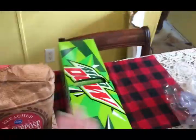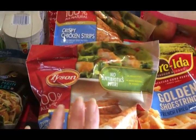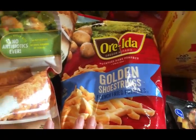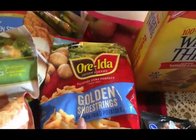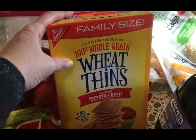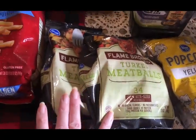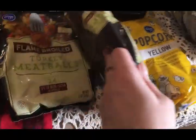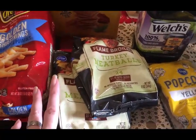I got four cans of chicken broth, two of the Annie's vegan mac and cheese for Olivia and me, some all-purpose flour, some Mountain Dew for Travis's lunch, and three bags of chicken strips — I got two bags last time and the family said it wasn't enough, so I got an extra bag. I also got some golden shoestring potatoes to go with the chicken strips and a bag of pink lady organic apples. I got two things of turkey meatballs for New Year's, but the bags aren't as big as I thought, so I may need to make an extra trip.